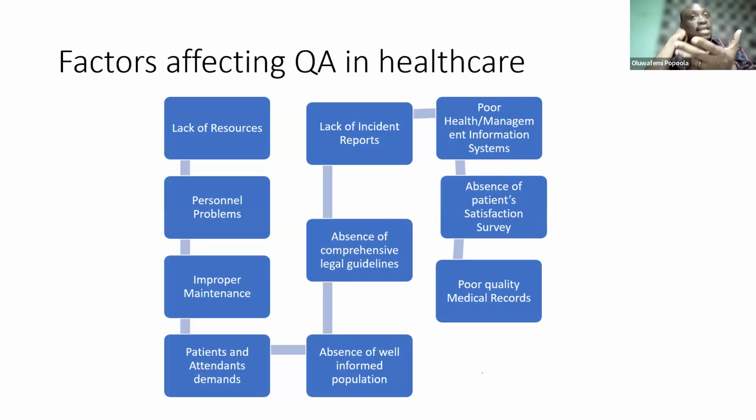Okay, so I think that we would agree that all of these are probably issues at some point or the other. But I want to highlight two things. And the two things I want to highlight as challenges to quality improvement, the quality assurance, are incident reports and medical records. Every time I've been involved with a process that's involved these are two of the things that we've had the biggest challenges with. Records are not complete. There's a question about what happened in what sequence, or someone came after and put their finger on the scale and may have tipped it one way or the other.